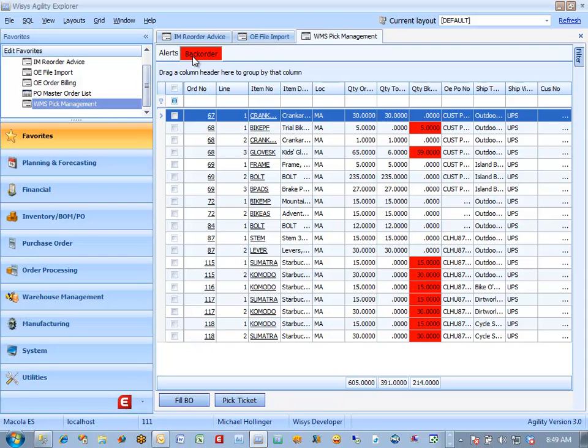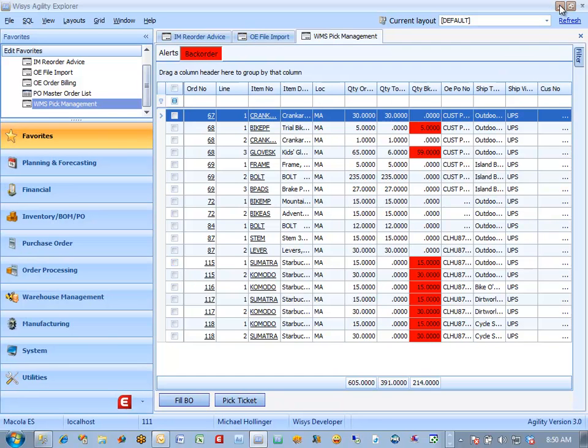And now we can see these new sales orders came in, 115 through 118, and we've created an alert. So an alert is something in Agility, again, on the framework that we can just identify per grid and say, in this case, if quantity backorder is greater than 0, make that column red. Okay, so I got some pretty bright red cells right here. So I'm going to check these. Before I can fill the back orders, though, I need to go and receive my purchase orders.